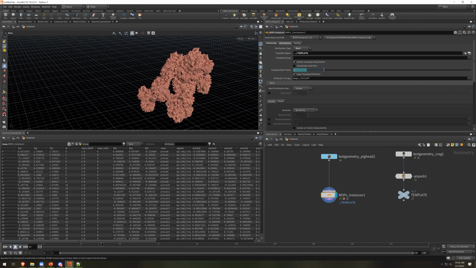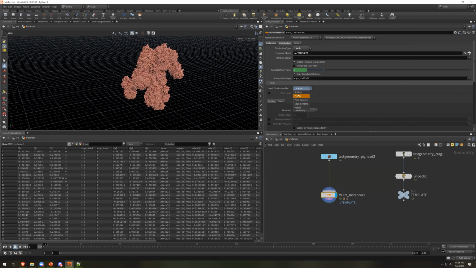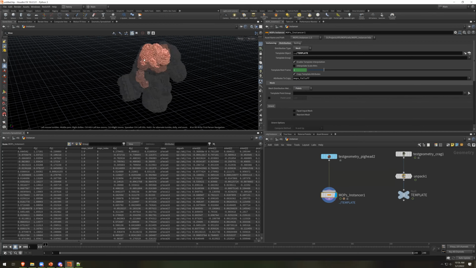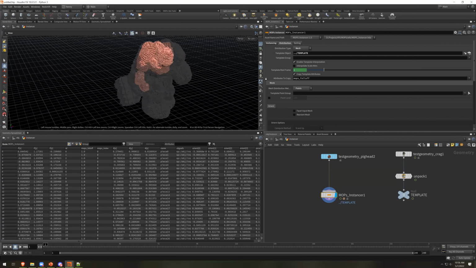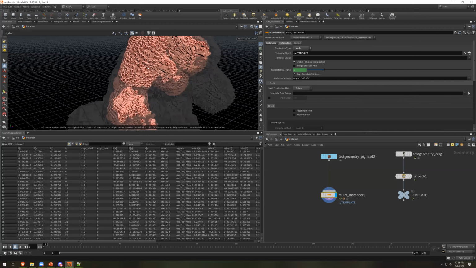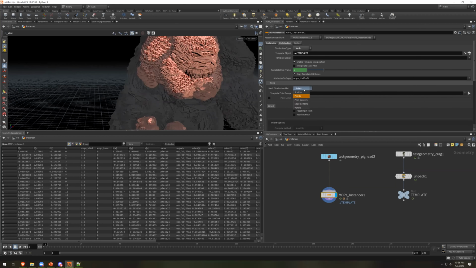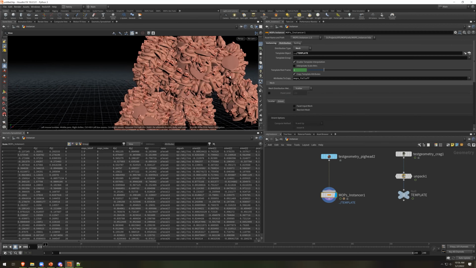And you have a lot of other options. You don't necessarily have to scatter onto the mesh. I could instance onto every point of Crag, although this is going to take a second. Yeah, you can see I don't even have enough VRAM to show all these instances at once. We'll go back to that, but you have other options for how you want to distribute onto meshes. And there's similar settings for instancing to curves and other objects.